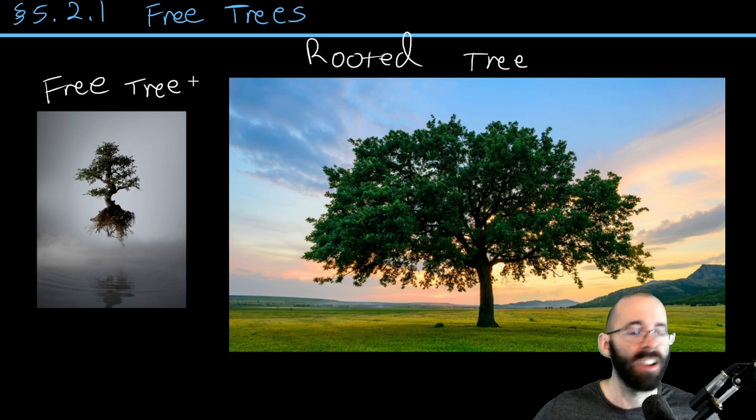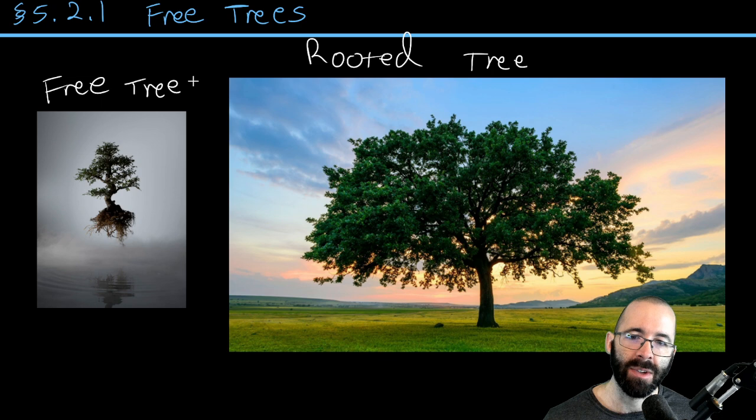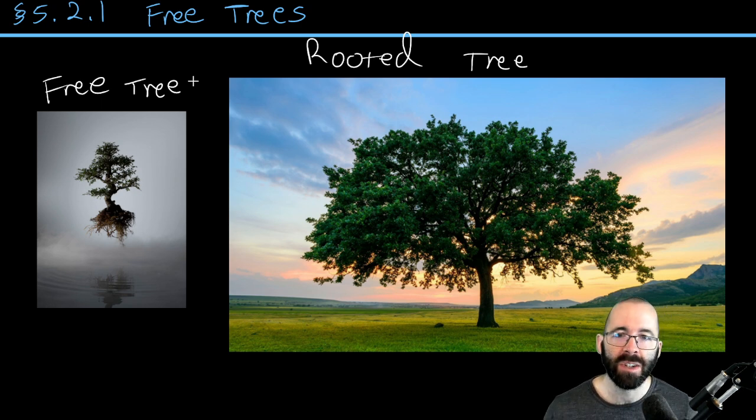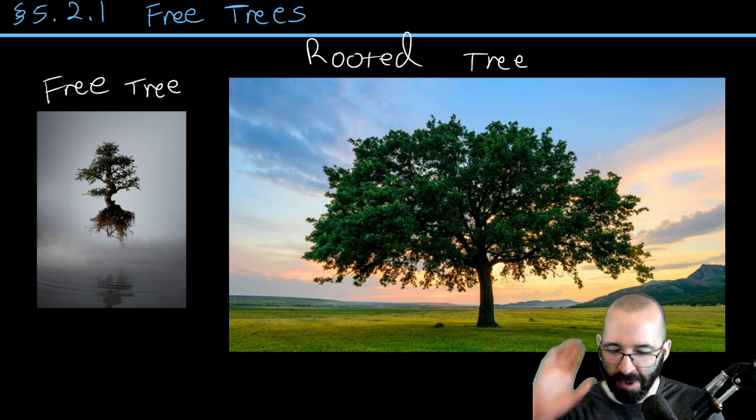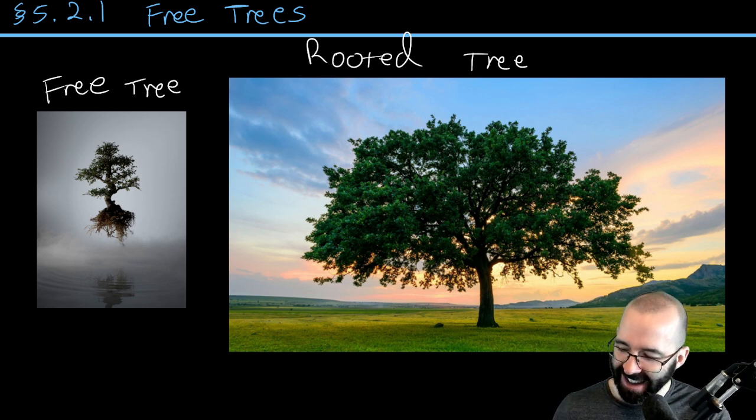This tree is not restricted by the ground, although roots have a purpose, so maybe this tree is going to die. Also, gravity is a thing, but let's not worry too much about that part of the metaphor. We have free trees and rooted trees. We'll talk about free trees first. Free trees do not have roots. Again, I guess technically this still has roots. They're just not in the ground, but don't think too hard about this picture.